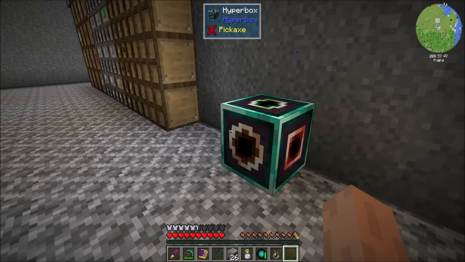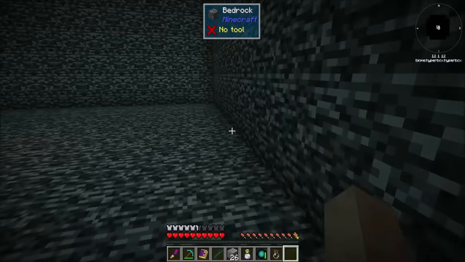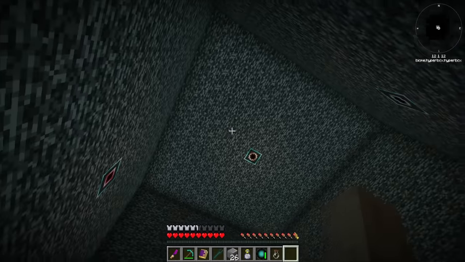So good times. Look at that. Very neat mod. So we're going to play with Hyperbox today a little bit. What this does is it literally makes, I'm pretty sure, a dimension. So if we do forge TPS, we should see Hyperbox Mob Farm. Okay. So every Hyperbox gets its own dimension. I'm pretty sure Compact Machines is just all one big dimension. But in Hyperbox, you get a single cube and that's it.